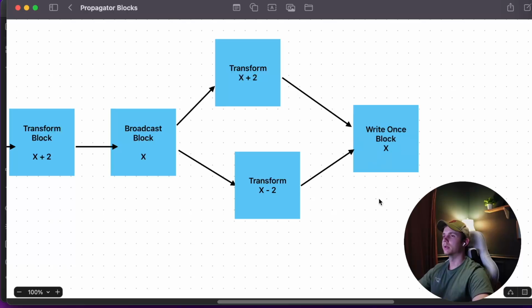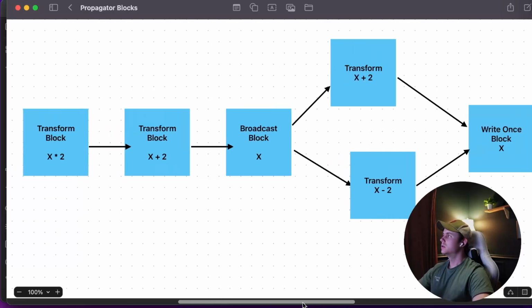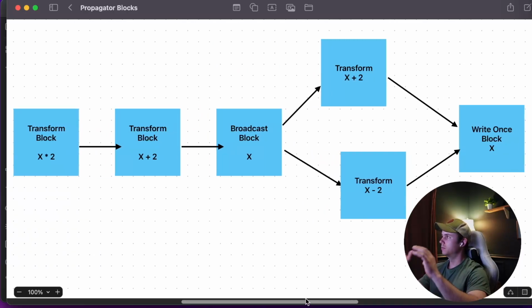Okay, and so that's going to return x. If you look at this diagram here, it's very functional in the sense that it's very modular. Each of these blocks represents a unit of logic that we're pushing data through.